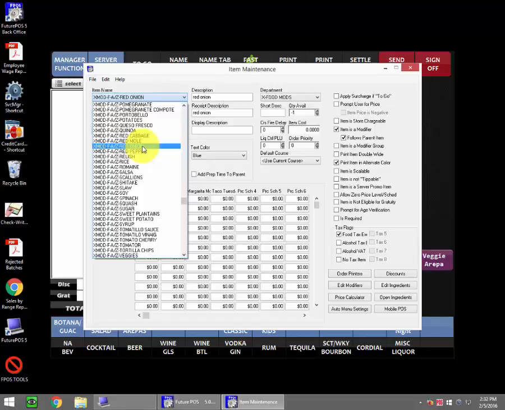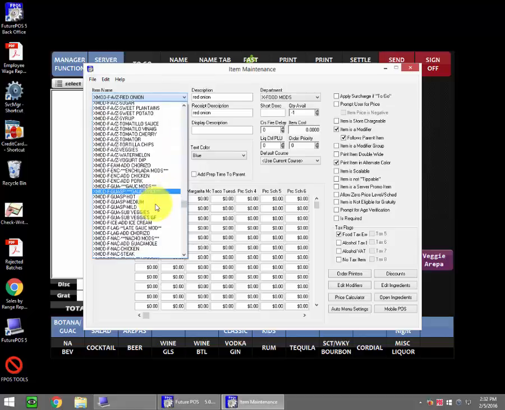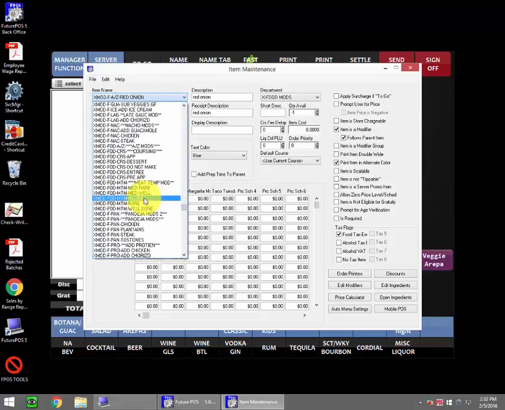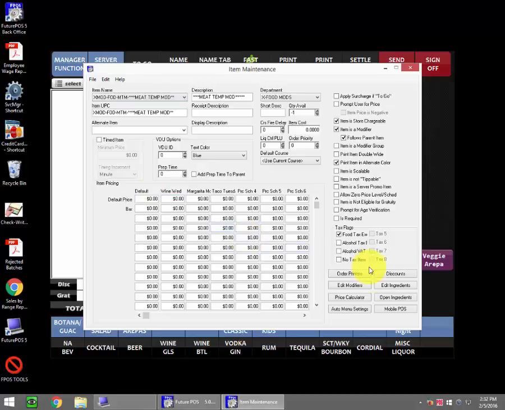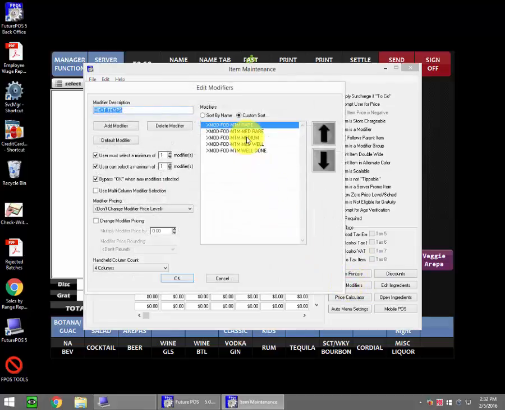When we're going over categories, what I like to do is show people temperatures, because temperatures are something that everybody has a keen understanding of. Right now we have medium rare, well, and all the different temperatures in here. Right up above it here with the stars, or you may have equal signs there, you click on that and you click edit modifiers, and you will see that rare, medium, well, and well done are all here. Those are the actual modifier items that have been added to the category.